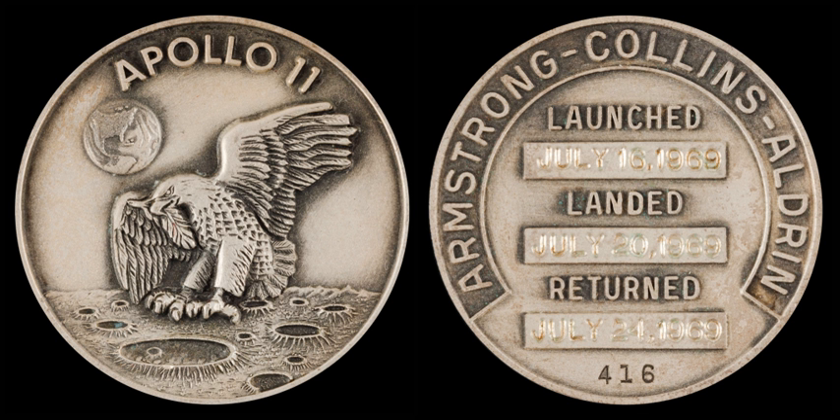Numismatic souvenirs have accompanied astronauts on nearly every early spaceflight. Mercury astronauts carried small lightweight mementos on their missions, often in the form of U.S. coins or banknotes. On the first sub-orbital flight Mercury-Redstone 3, Alan Shepard carried with him four $1 silver certificates which were subsequently signed by him, other Mercury astronauts, and support staff, becoming short snorters.